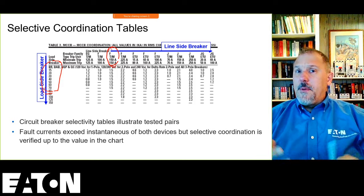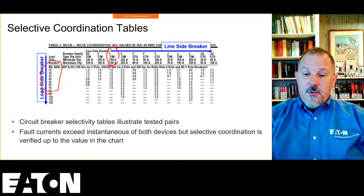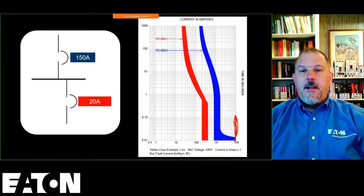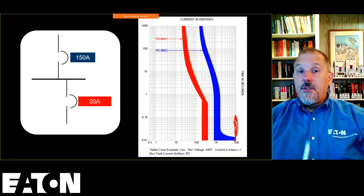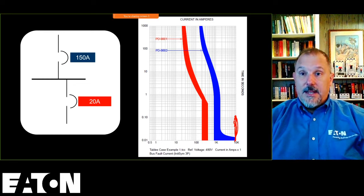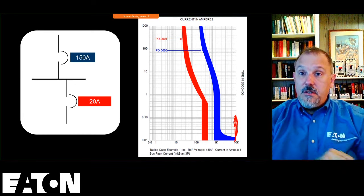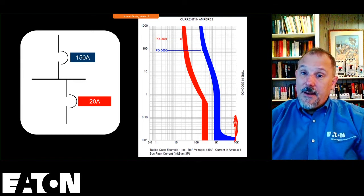It creates an issue when you're bidding projects, because that manufacturer will bid a project using this TCC curve and say, look, I can selectively coordinate up to the interrupting rating of these two devices. And in reality, it does not work that way. Their literature says that, but it's technically incorrect. That's why I say, ask them for their tested data. Did they test those two devices? I can tell you that our curves, our tables, are tested pairs.